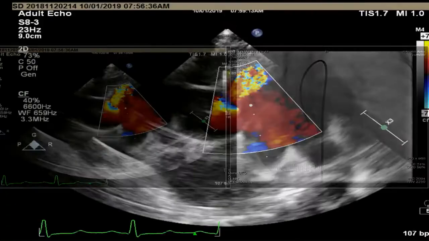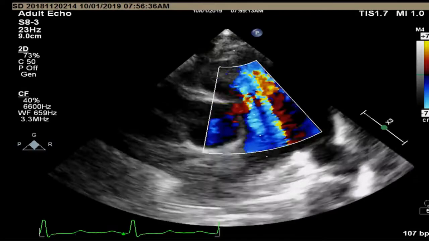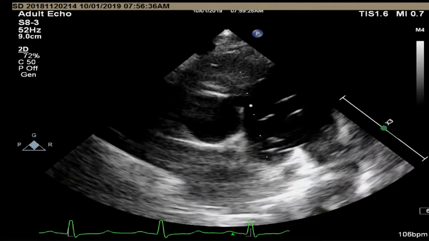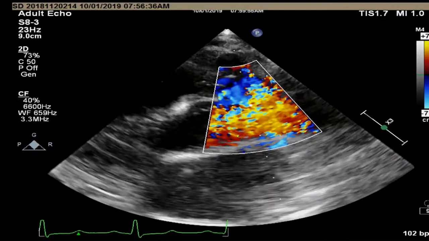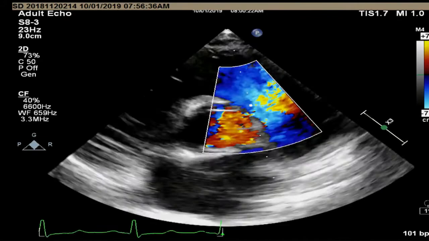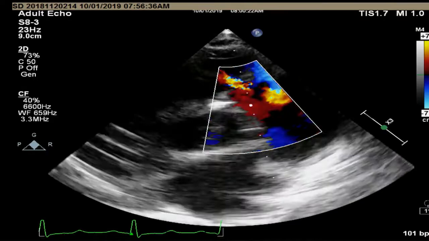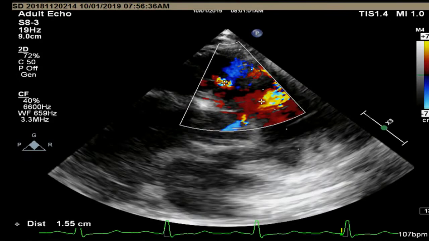The parasternal short axis showing the color flow across the defect between the aorta and the PA. The frozen frame showing the defect measures around 8.3 millimeters. The long axis of the aorta showing the defect. The frozen frame showing the distance from the aortic annulus at least 2 centimeters. The short axis showing the pulmonary regurgitation and the distance from the pulmonary valve in the frozen frame at least 15 millimeters.